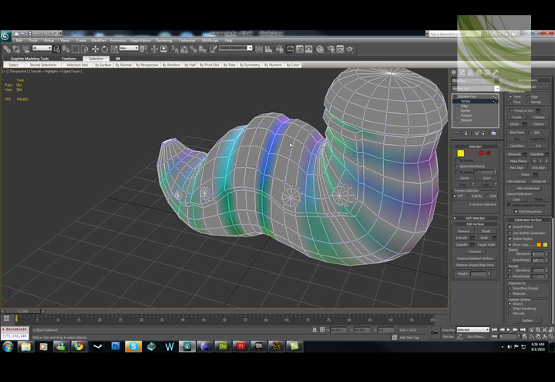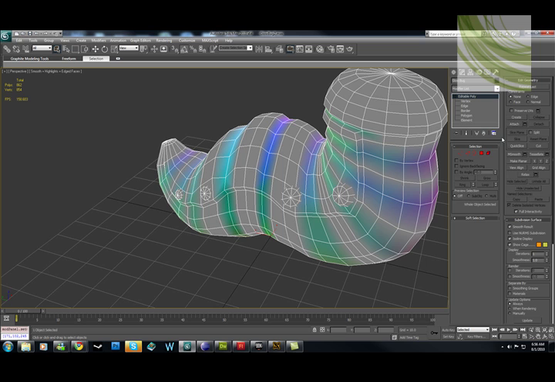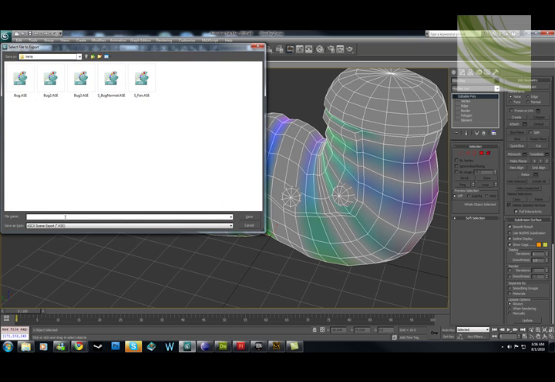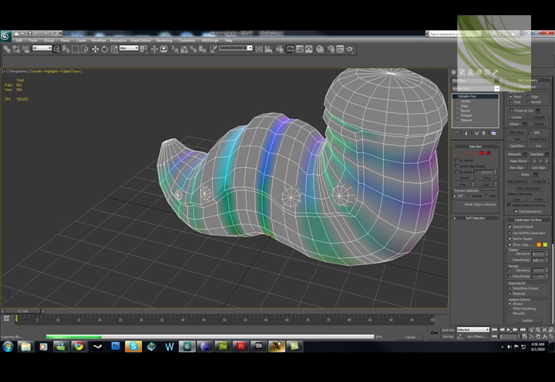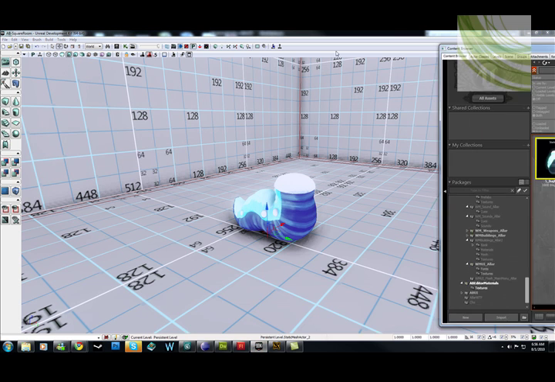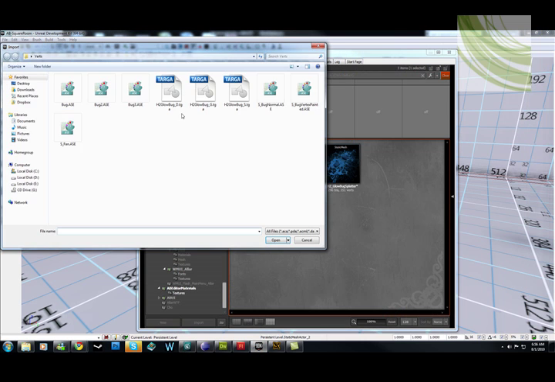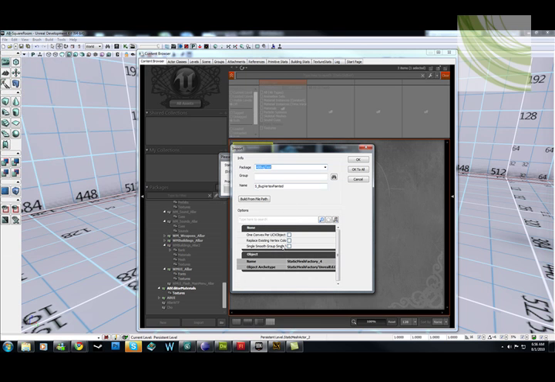Now, with that said, let's just go ahead and select our mesh here. I want to export this as, I have a few bugs here, but I want to export this as s_bug vertex colored, or I want to call it vertex painted actually. I want to make sure vertex colors is on under the mesh options. That's really important. Go ahead and click OK. Go ahead and fire up BDK again, and I'm going to go ahead and import my s_bug vertex painted ASE. I just exported it, and I'm going to hit OK.